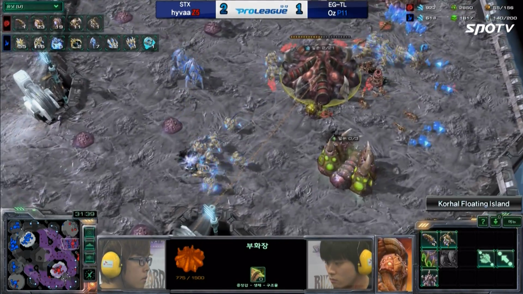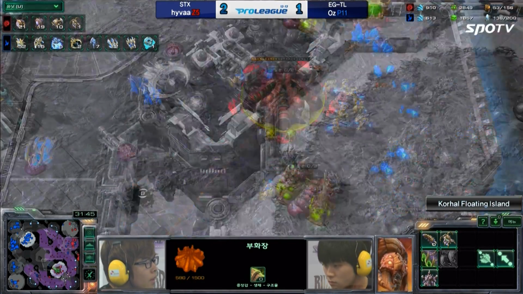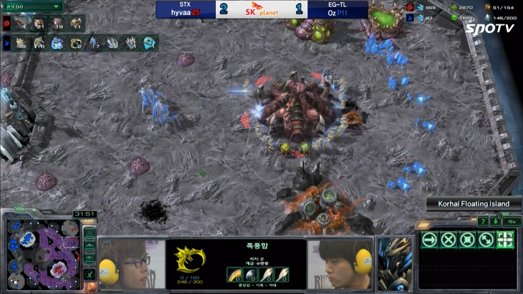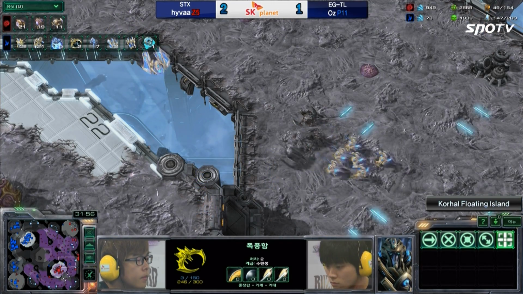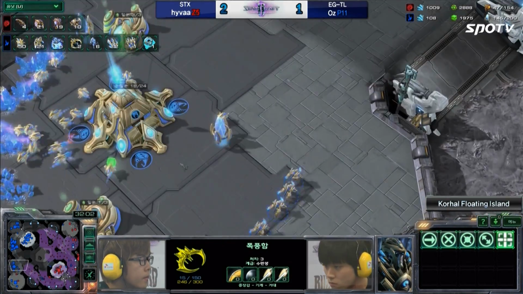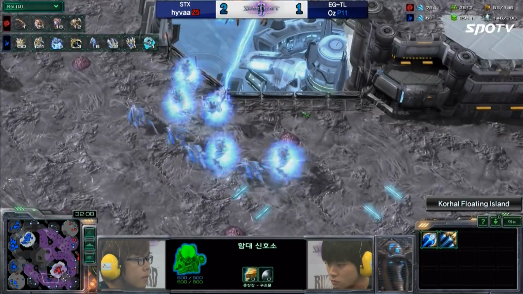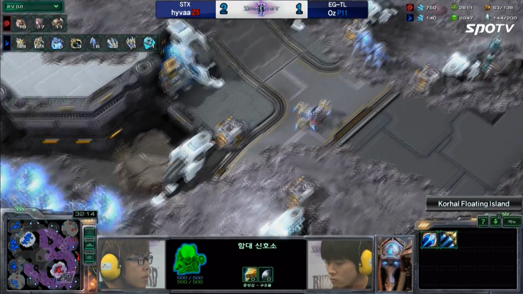Yeah, in fact, I would not be surprised if hyvaa taps out anytime soon, as he's only down to 1 hatchery. He doesn't have any tech. He does have the minerals and the gas, but he cannot make any units other than Zerglings. His bank is slowly starting to run out here. He's got about 1,000 resources, 2,500 gas. But it's not going to last much longer. He's already on 50 supply to about 150 of his opponent here.